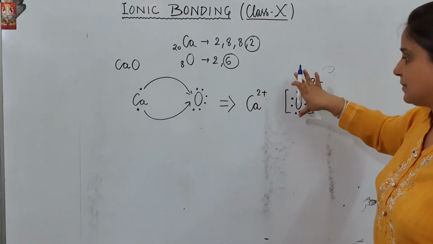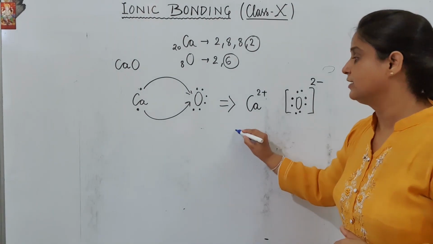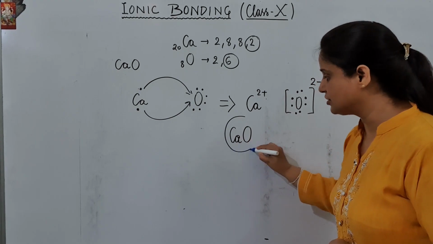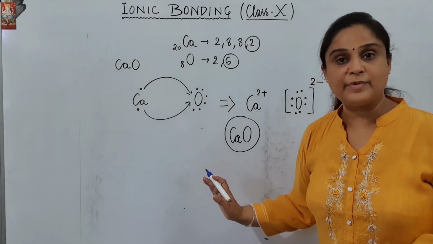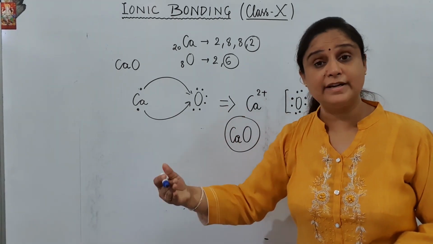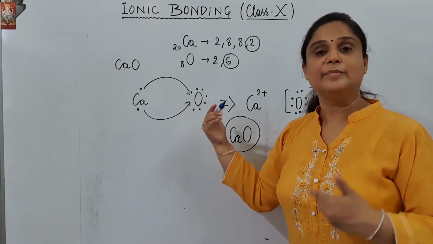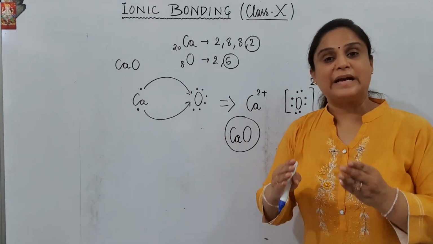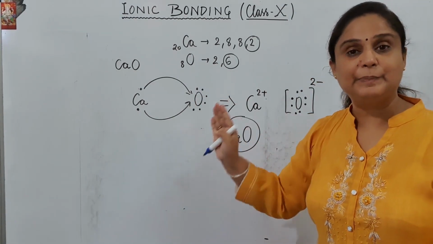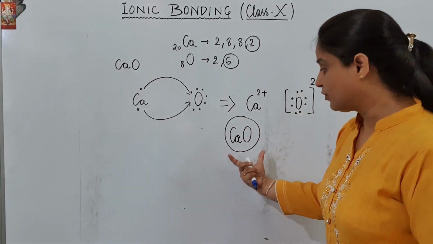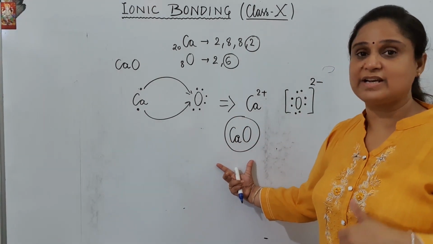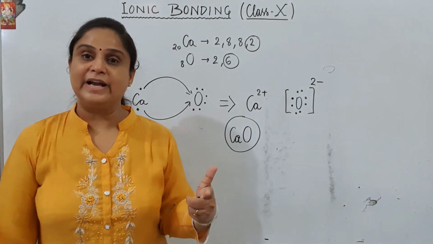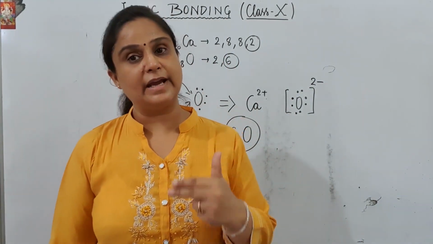Now this +2 and -2, that is the cation and anion, will combine and satisfy their valencies. So what will be formed? Calcium oxide. What is the type of compound? Ionic compound. Why is it so? Because it is made up of ions. What is ionic bonding? The bonding between the metal and non-metal, where the metal transfers its electrons completely to the non-metal. And what will be the nature of this calcium oxide? It will be solid, dissolve in water, a good conductor of electricity, having high melting point and boiling point.